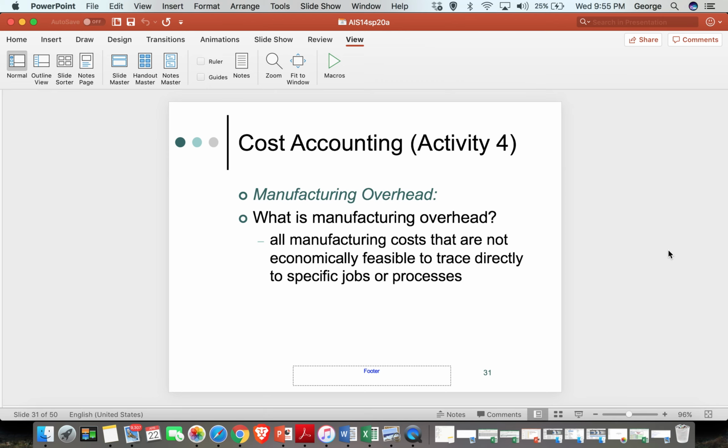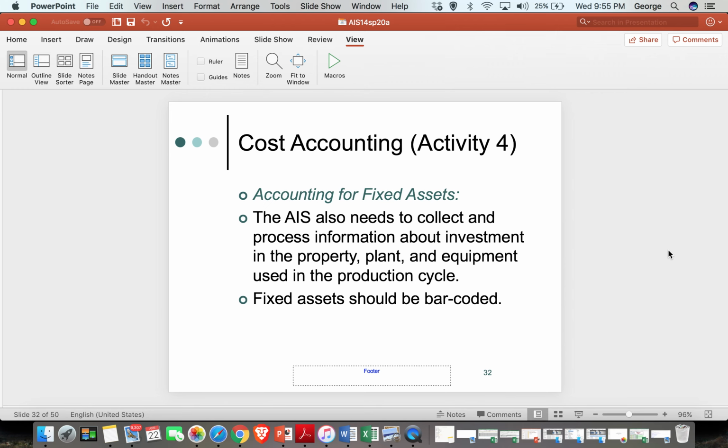So what is overhead? Any cost that cannot be directly traced to a specific job. So rent on the factory, can't really trace that to a specific job. Supervisor salary, property taxes on the factory. So all those and many more, machine depreciation, are considered overhead costs.